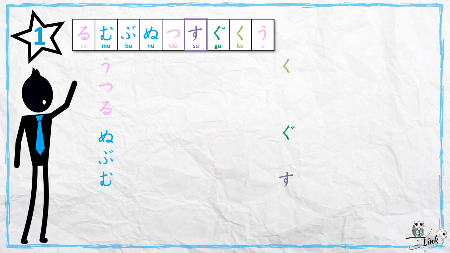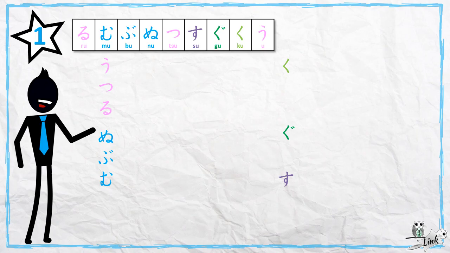Okay, one more time. Inside the Group 1 there are 5 subgroups, verbs that end with u, tsu, ru, verbs that end with nu, bu, mu, verbs that end with ku, verbs that end with gu, and verbs that end with su. Now that you know the subgroups, let's have a look at the conjugation. For the verbs that end with u, tsu, ru, you take out the ending and put te instead. Don't forget the small tsu, this is a double consonant.